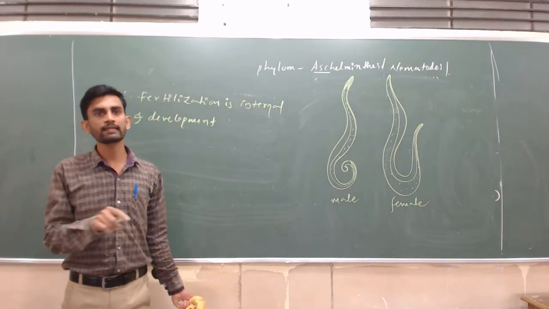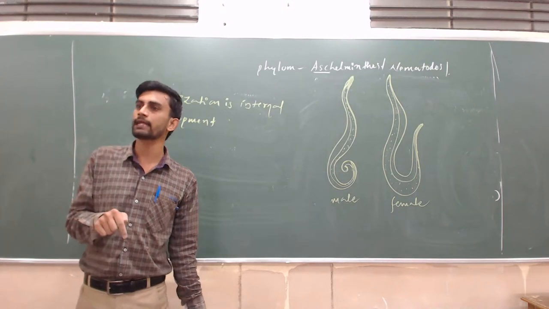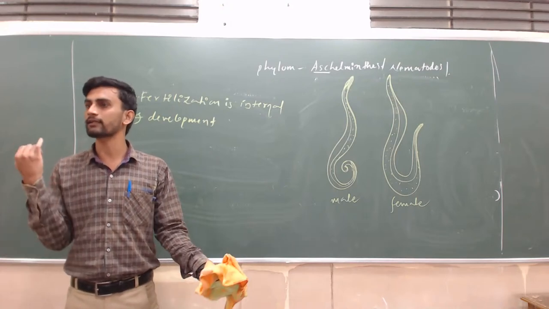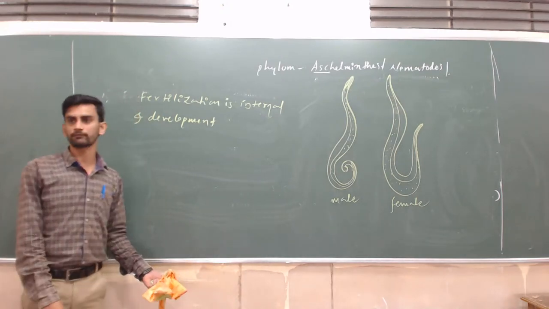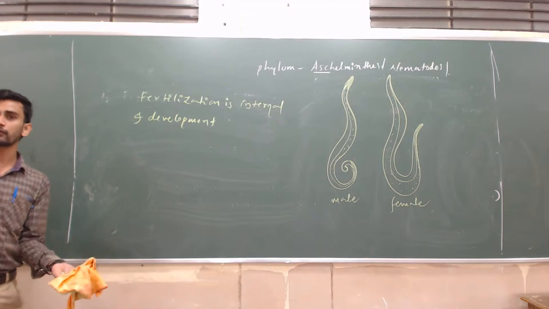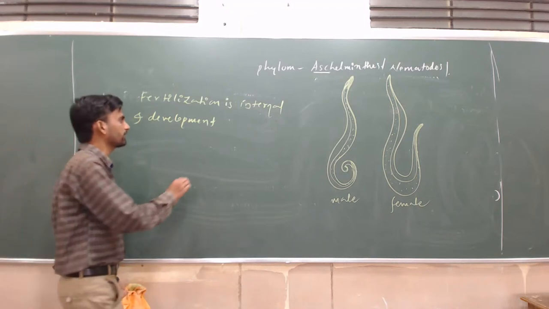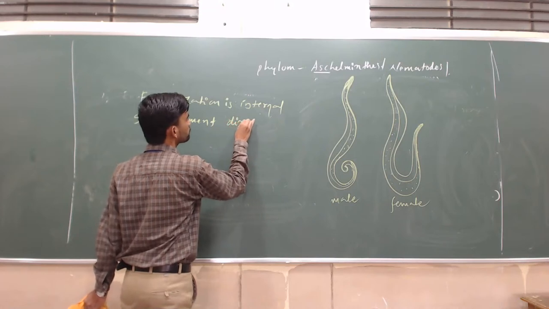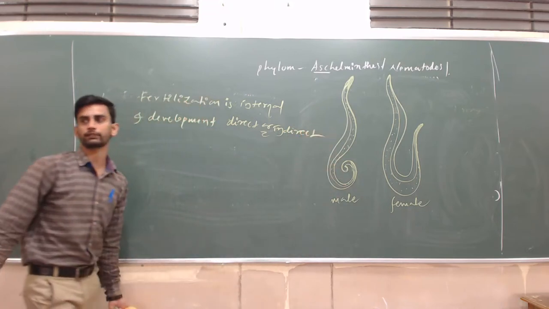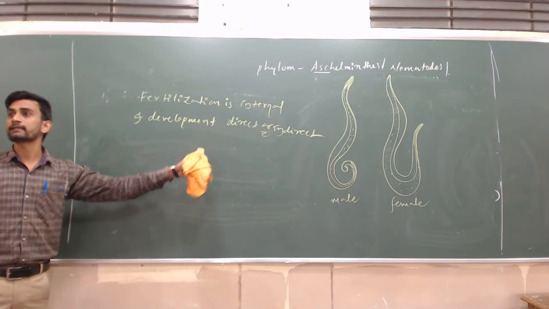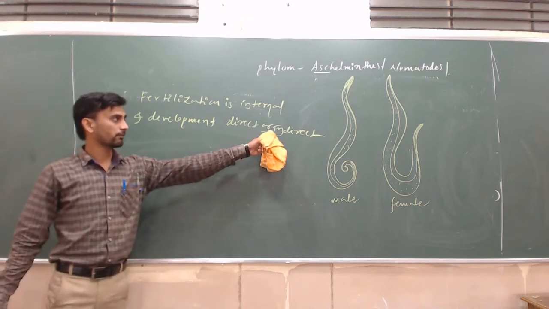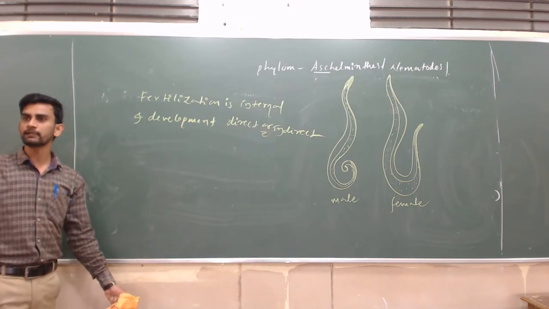Like in Platyhelminthes, miracidium, sporocyst, cercaria, metacercaria, hexacanth, oncosphere, cysticercus. All these are larval stages, so many larval stages are there in the platyhelminths. So like that, when I consider this as the helminth, here also development may be direct or indirect. Are you getting my point? Most of them will exhibit indirect development. Direct development in the sense young ones directly resemble the adults. That is direct development. But in indirect development, they exhibit different larval forms.